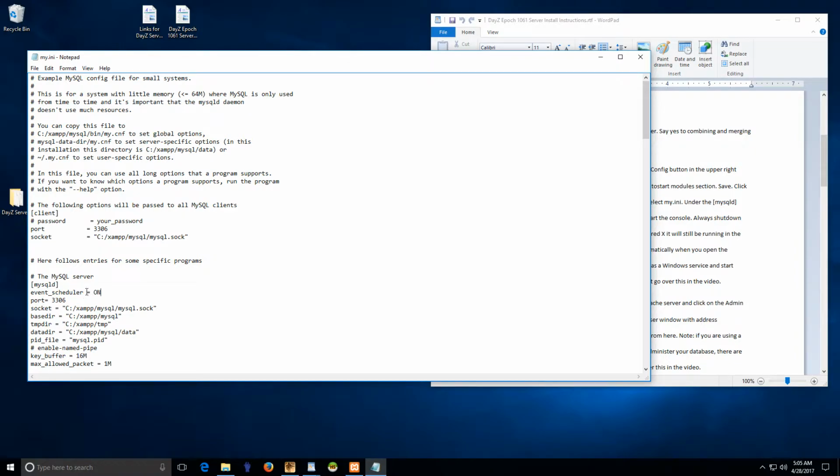I don't think you have to have the spaces, but they have spaces here, so I'm going to put spaces, and I'm going to save that file. What that will do is start the event scheduler automatically so that your database events run.